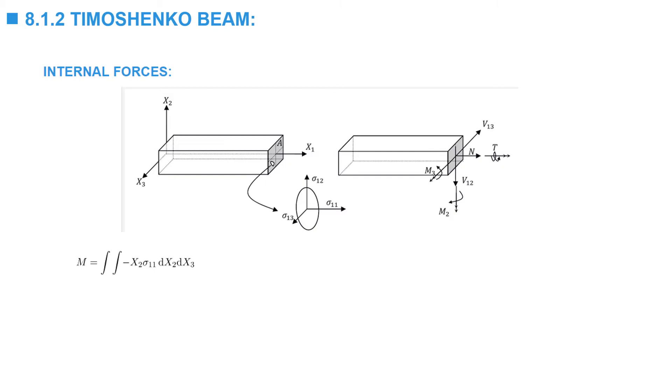In beams, we prefer to write the equation in terms of the internal forces. The internal forces here are the moment and the shear. The moment is introduced as the integral of the stress sigma-1 multiplied by x2. We already know the value of sigma-1 from the previous slides. When we substitute, we can find the equation for the moment, and we can show that the moment is equal to E multiplied by I multiplied by the first derivative of psi, which is the cross-sectional rotation. The difference between the Timoshenko beam and the Euler-Bernoulli beam is that in the Euler-Bernoulli beam, this was EI the second derivative of Y, but here this is EI multiplied by the first derivative of psi.